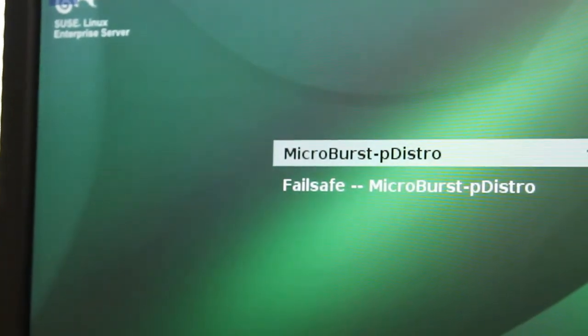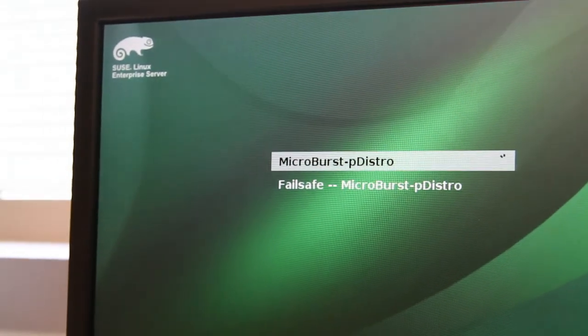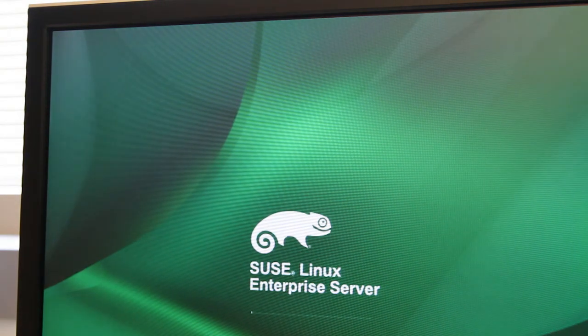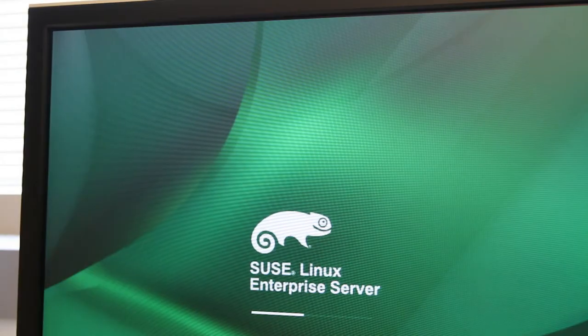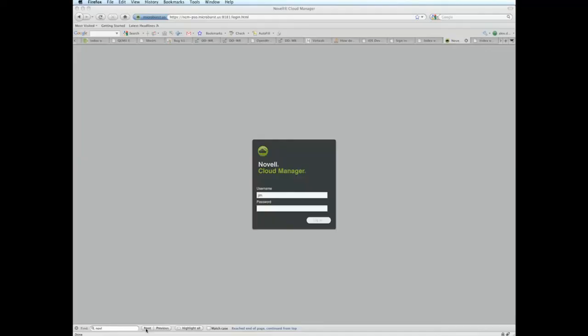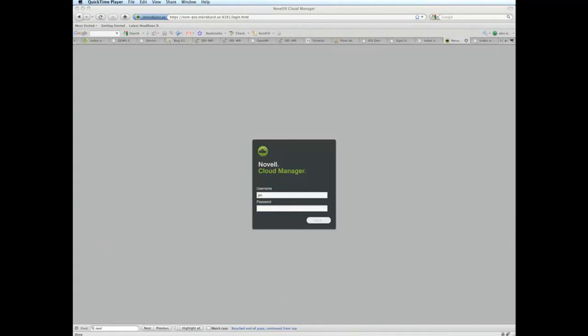Right now you see that the installation finished, and now the server is booting into our distro, which will automatically launch 2 virtual machines. They're KVM virtual machines: the Novell Cloud Manager with the PlateSpin Orchestrate, and the second machine is the Baracus PXE provisioning server. So we finished the imaging, and we're pretty much ready to deploy and order services.